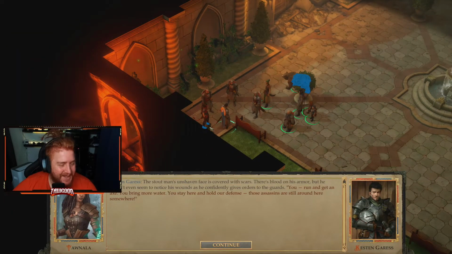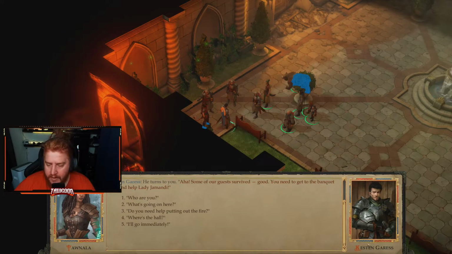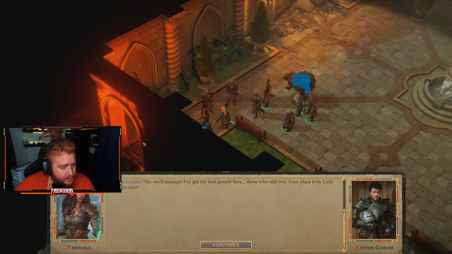You stay here and hold our defense. Those assassins are still around here somewhere. Okay. Aha! Some of our guests survived. Good. You need to get to the banquet hall and help Lady Jamadi. Who are you? Do you need help putting out the fire? I've got my best people here. Those who still live. Your place is by Lady Aldori's side.